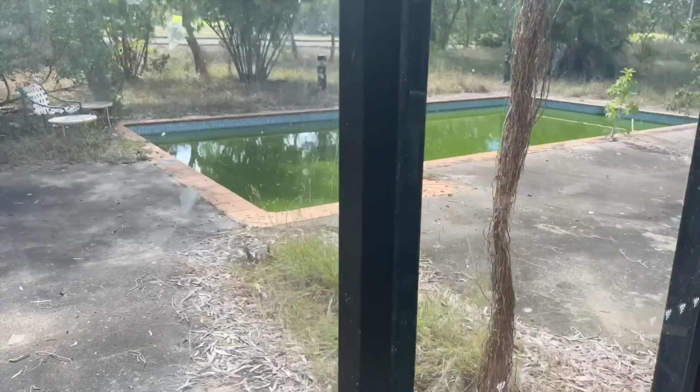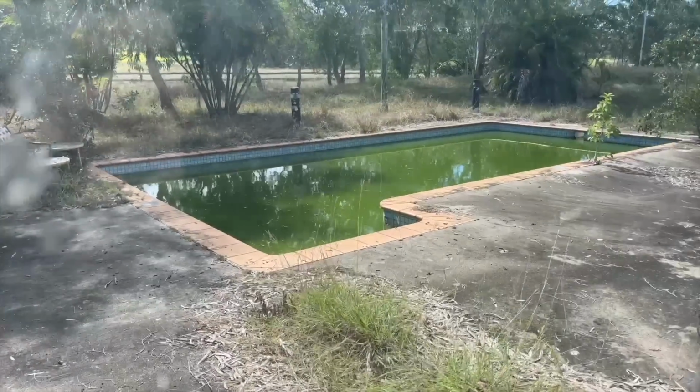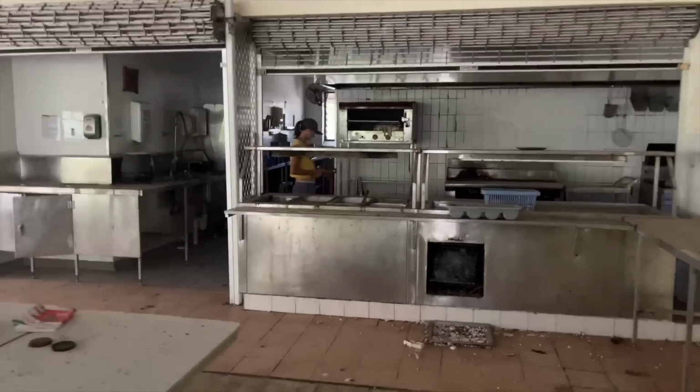So this is the staff restaurant and kitchens and stuff. This is where I used to eat every day. And you could buy a beer here, low strength beer, and there's a little swimming pool outside. And this is where our accommodation area was, the dongas and stuff. Go for a bit of a walk around there. It's all pretty run down now. What are you looking for there, bud?